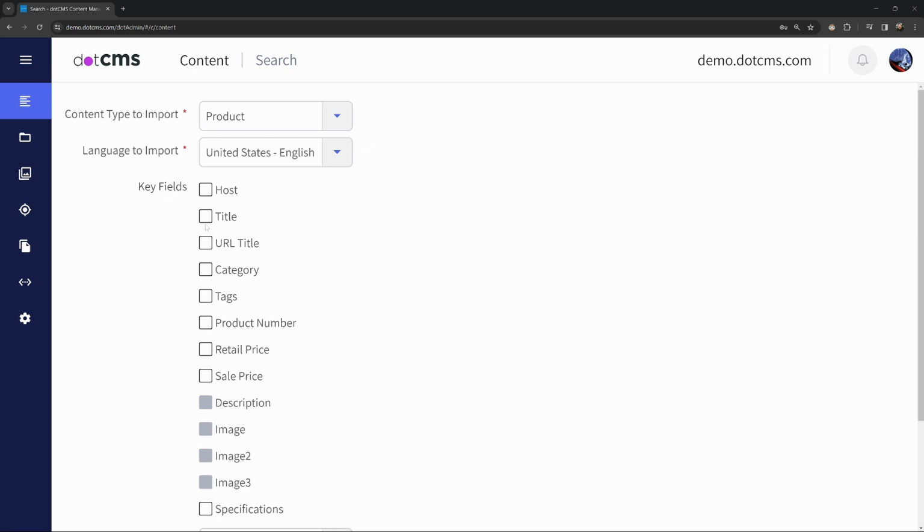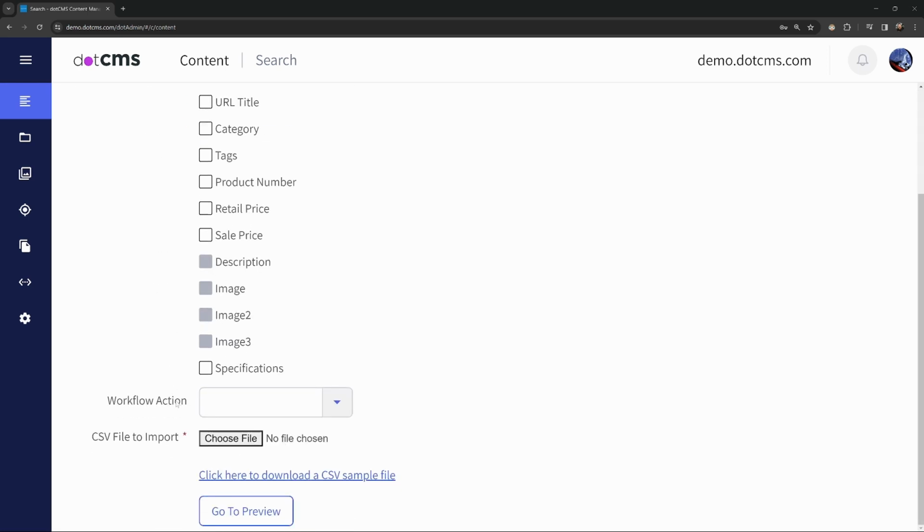We can choose one of these fields, or we can actually choose multiples. So if we wanted to uniquely identify our products using a combination of the title and category, we can do so. This might be necessary if we could have products with the same title, but under different categories. This way, it would essentially combine these fields to look for something that is unique in both title and category.